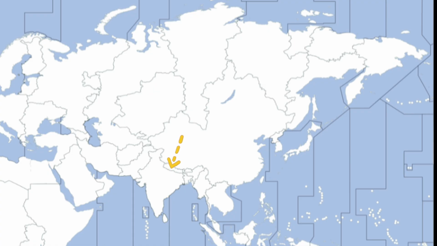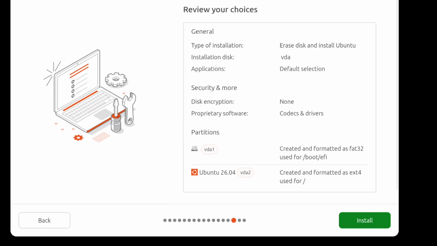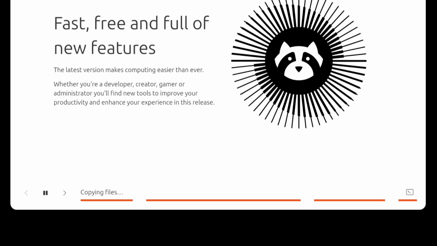See, in the next window, the ready to install window, you can see a summary of your installation configuration. Review your setup first before clicking install. If you proceed, Ubuntu begins the installation process. Sit and enjoy the installation process.